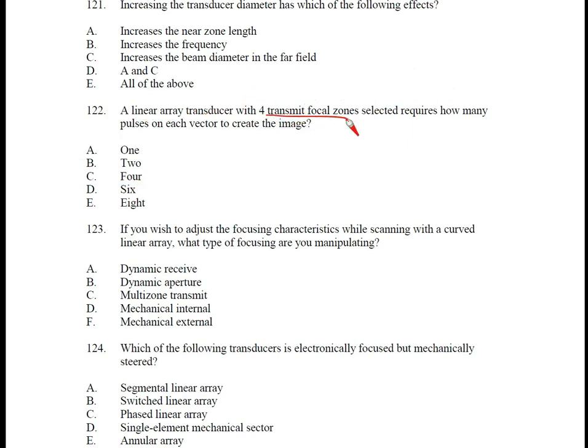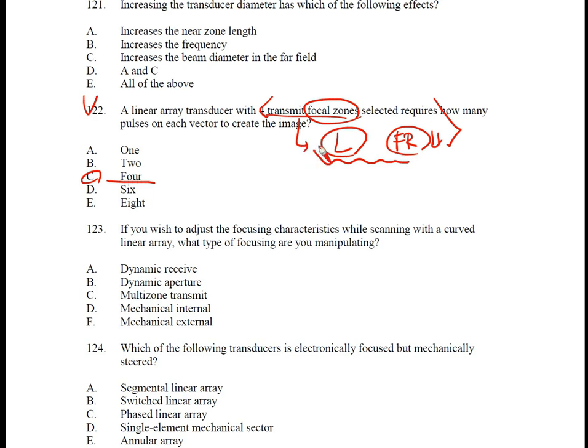As mentioned before, when the number of focal zones increases, focusing becomes more precise, and there is the advantage of improved lateral resolution. However, the downside is that the frame rate for reproducing the image decreases accordingly. So, make sure to organize and review the relationships related to focal zones. Once again, just keep this question in mind as a reference. Focus on organizing and reviewing the parts presented here.